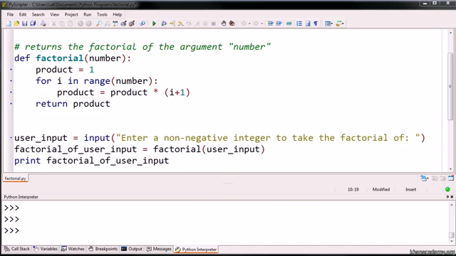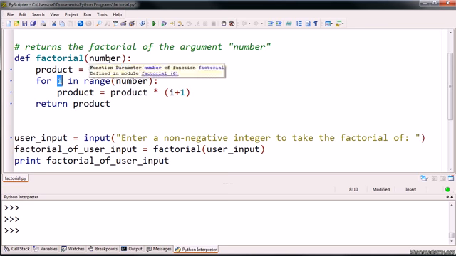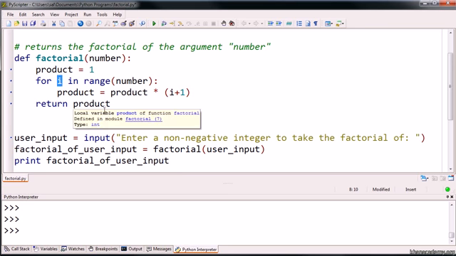What I want to do in this video is introduce you to what I think is one of the neatest ideas in computer science, and that is recursion. The way that we've defined this factorial function in the last few videos is actually an iterative definition. We are iterating through different values for this variable i, and then we're essentially taking those values, adding one, then multiplying those times our original product. When we keep iterating through all of that, our eventual product has all of the values from 1 through the number multiplied by each other, and they're all sitting in this variable product.